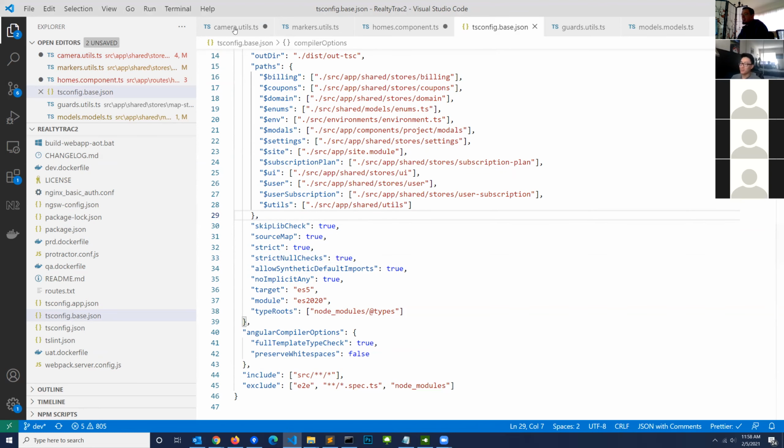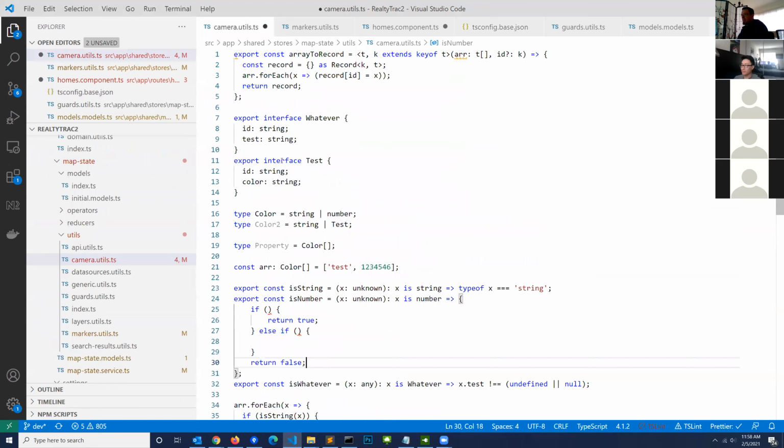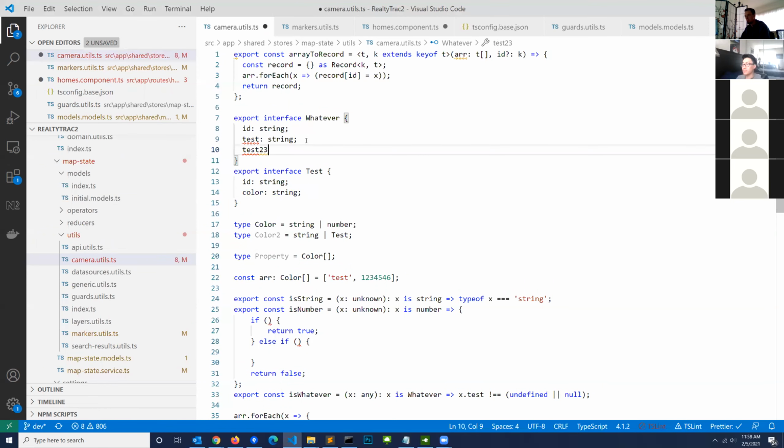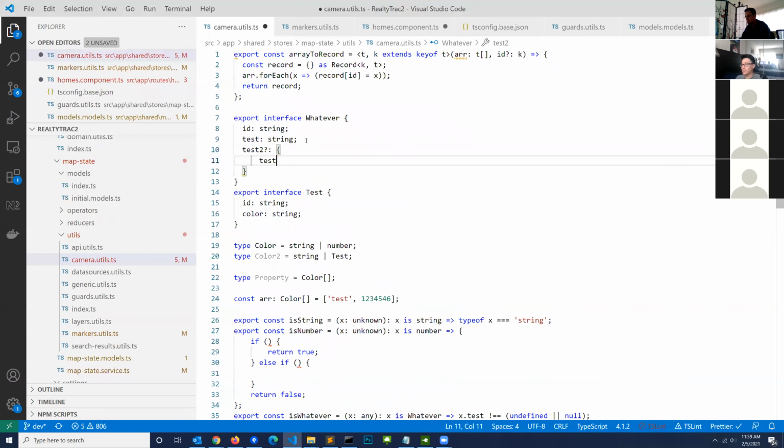In the case of, and I'm not going to have time for this, let's say I have a really nested object, test 2, test, a string. In this example, if I tried to call whatever.test2.test, you notice it says this object may or may not be here. If you try to access a function or a property on something that does not exist, your app blows up and you've just killed everything.